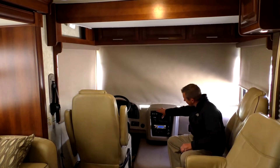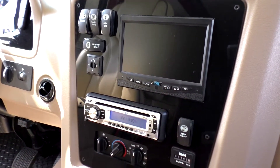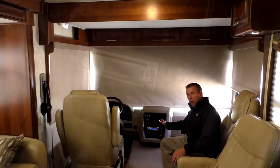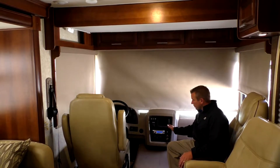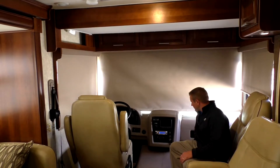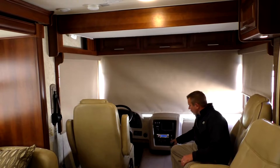There are cooling fans up front with a switch, plus power-controlled heated mirrors. Here's where your rear vision camera and side vision cameras come out. If you want to get into your right lane, flip on your right turn signal and the right side camera automatically turns on — you can also do it manually. Flip on your left and the left camera kicks on. Your DVD and CD player is built in and controlled right here. There are map lights inside, an hour meter on your generator, and controls for your dash heating and air.